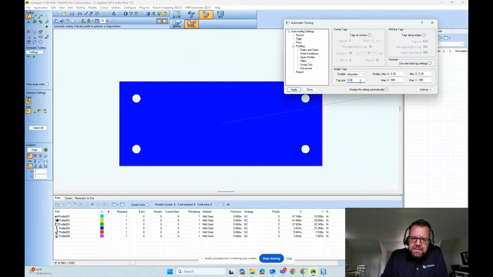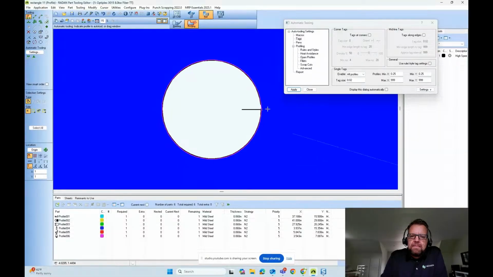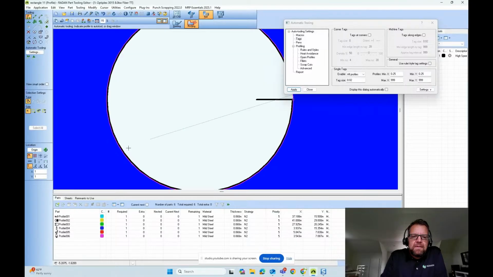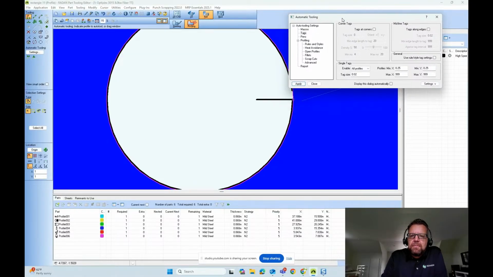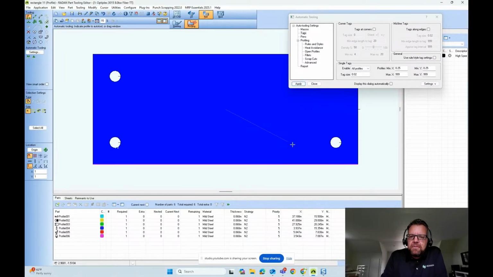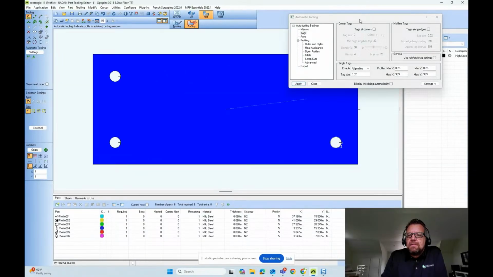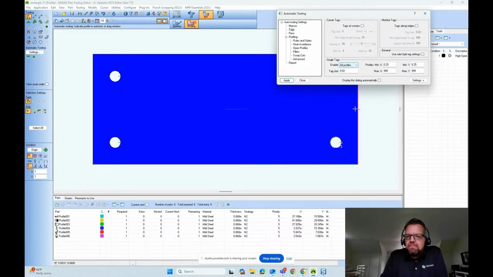So we're requesting a 20 thousandths tag on any feature that's at least a quarter inch up to 9.99. So when I click apply, I've got five features. I got four holes and an external cutout. And if I zoom in on my hole, you can see there's my tag. That's going to be the same on all of my features. Move him up a little bit. There he is, tucked away there. So every feature has a tag, just like I requested. And we'll do the outside.